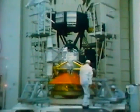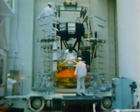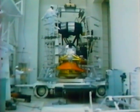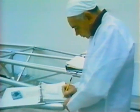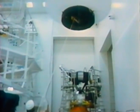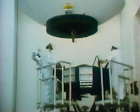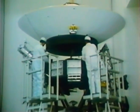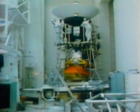The Voyager team of engineers and scientists spent 7 years designing and planning for the exploration of Jupiter and Saturn. The spacecraft are endowed with intricate logic systems and, when necessary, can make their own decisions without contact from Earth. They carry instruments for 11 science investigations of the outer planets and their moons. The radio link with Earth is channeled through a large dish-shaped antenna that dominates the spacecraft.